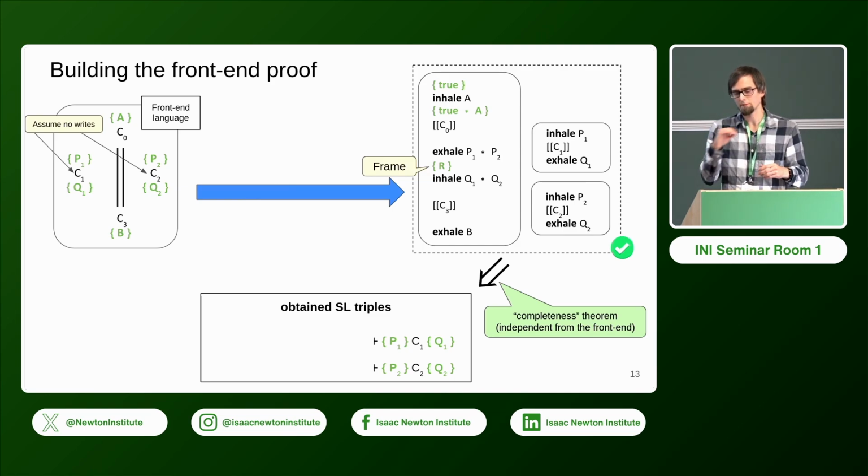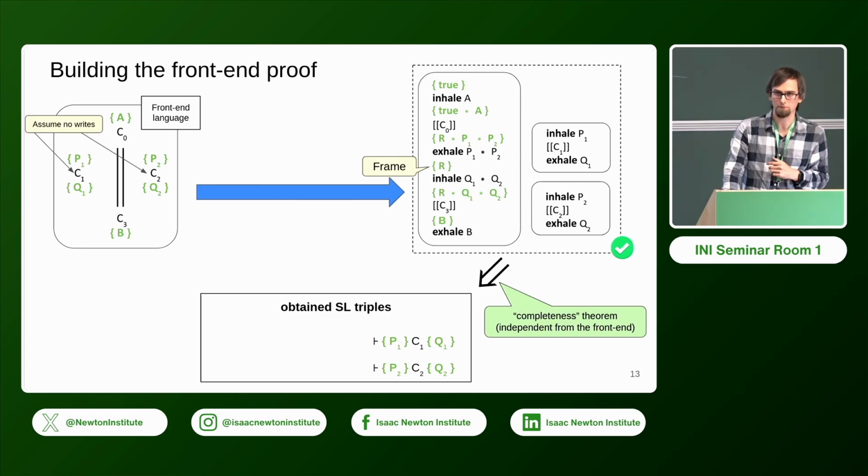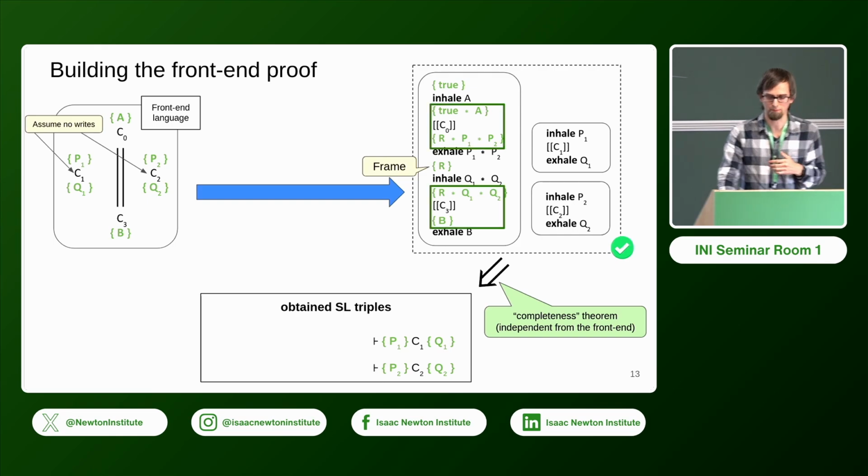We also know that in the middle of the program, between the inhale and the exhale, there will be some separation logic assertion R. We can obtain this R by deconstructing the proof in the axiomatic semantics of core IVL. Then we know that before the exhale statement, we must have R star P1 and P2, and after the inhale, we must have R star Q1 and Q2. Similarly, before the exhale of B, we must have the ownership of B. So we can obtain this fact by deconstructing the proof of the axiomatic semantics of core IVL.